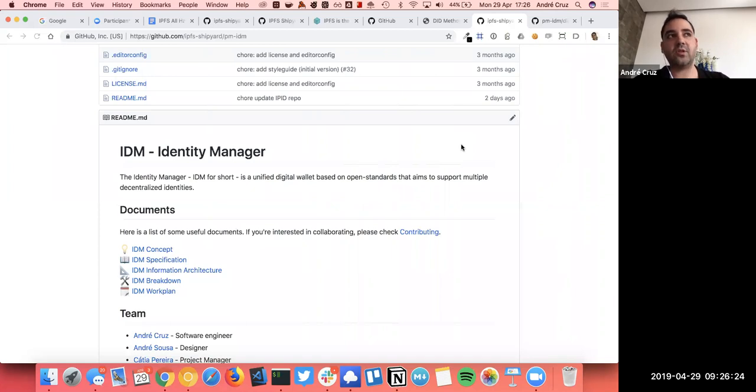But for instance, IDM also supports other DID methods. One of them is IPID. And because IPID uses IPNS, and IPFS obviously, and relies on the fact that your IPNS key is your identity, you can't really recover it, because once you lose it, you lose it. You lose your identity because it's compromised. Anyone can point to another document saying who you are. So it's dependent on the DID method that you choose when importing or creating your identity through IDM.